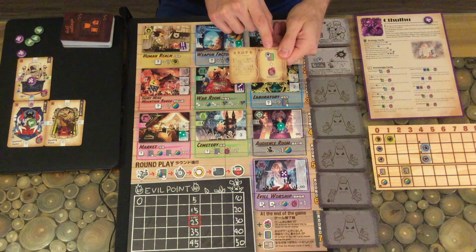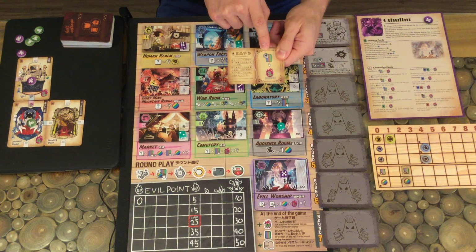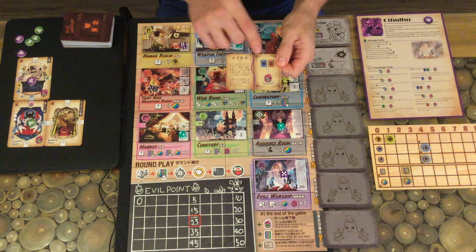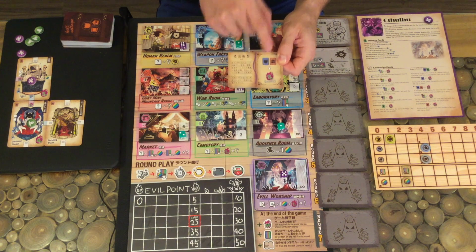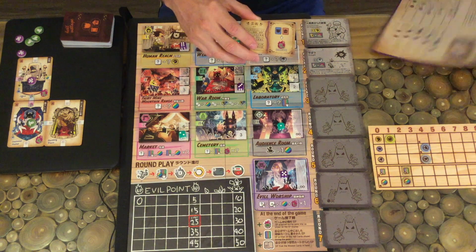Food science: for every card you've played that had a food resource component to the cost, you score 3 evil points, up to a maximum of 21. Here, for every demon and Hell Village card you've played, you score 9 evil points. Or pardon me, this one, let's see, we can refer to our reference.